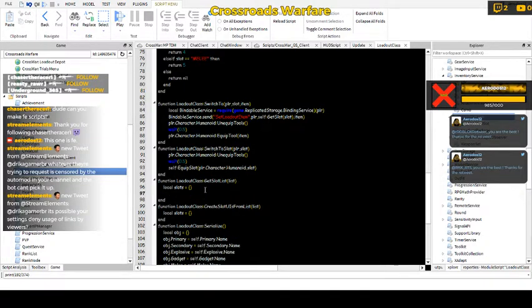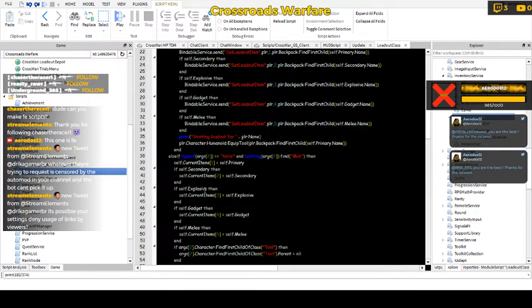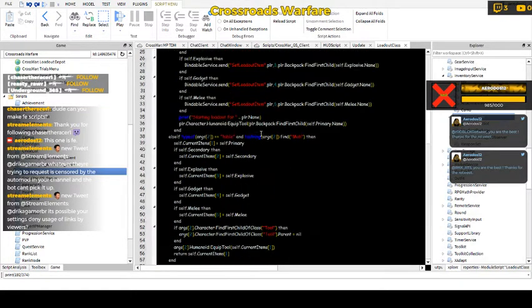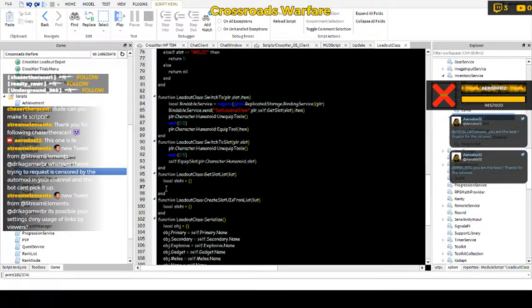So then, if slots.primary, or actually self.primary, then, or actually this is what you do. So in this case, here's what happens. If you have your loadout equipped, or actually it should be. Anyways, I don't think that's how we want to do it.